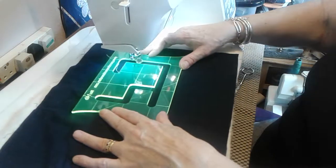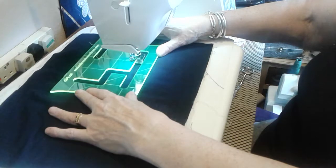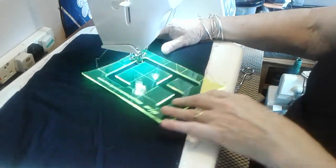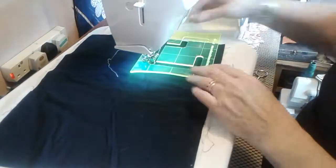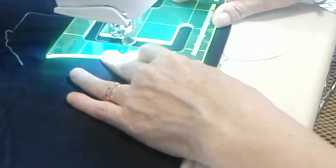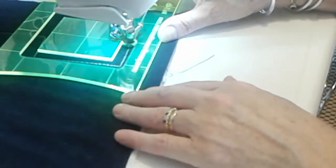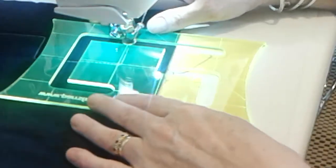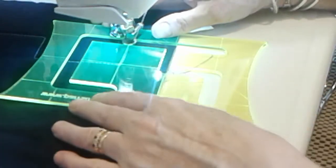Stitch down and round and stop at the line. Stop with the needle down and bring the rule around. Okay? Line it up and stitch. Turn. Bring the rule around and you can see your lines are matching up and we're going to stitch all the way to there.